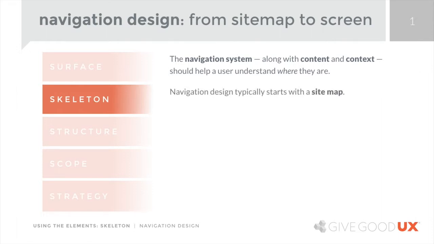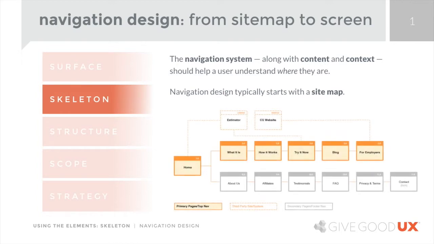Navigation design typically starts with a sitemap, which looks something like this. You start at some sort of index page, which in this case is a home page, and then you have choices. As you dig into each one of those choices, you may also have additional choices underneath that. A sitemap like this is where we begin figuring out how many areas of content there are, how many things we need to be able to move people to and through, and how they're going to get to all of it. How's it organized? How's it prioritized? How many levels down does it exist? That gives us a sense of how the navigation is going to have to be designed.